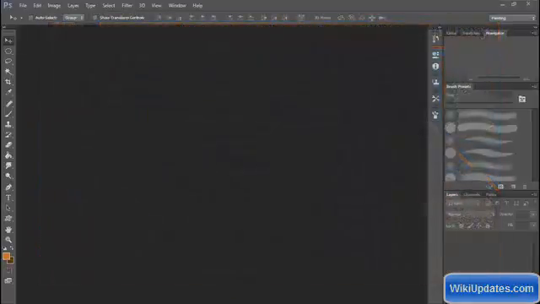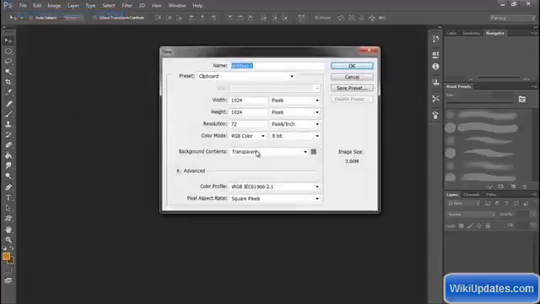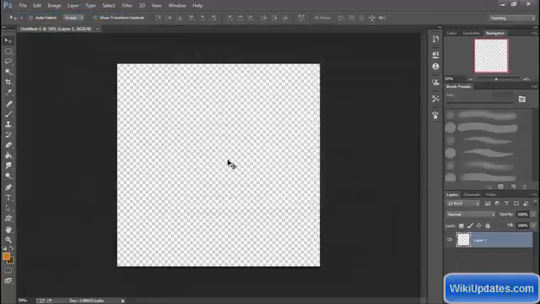Alright, in this video we're going to go ahead and create the rock or earth base for our game. And we're going to start out by making another 1024 by 1024 transparent layer. And we're going to click a new layer. We could do this whole thing on one layer, but just in case we want to fiddle later, and I'll show you what I'm talking about, I'm going to go ahead and make a layer above it.